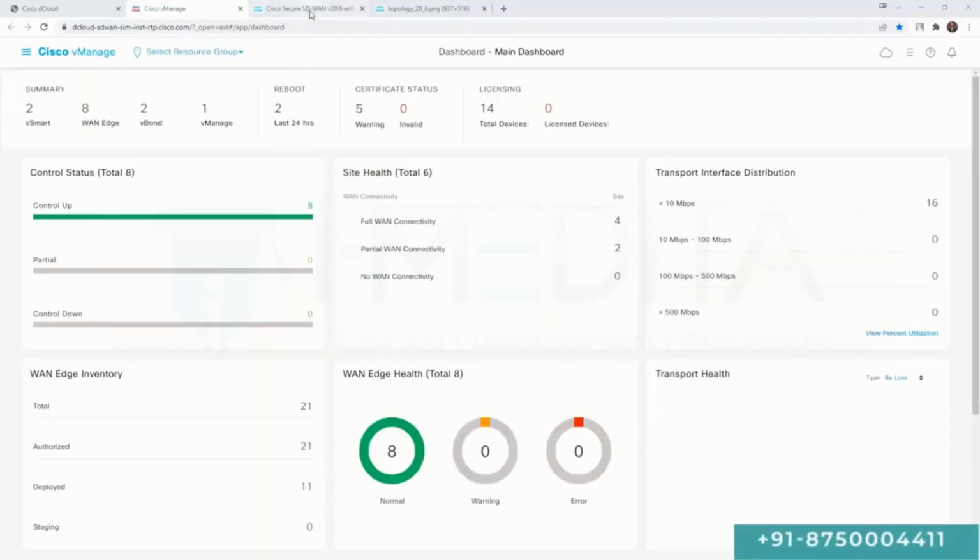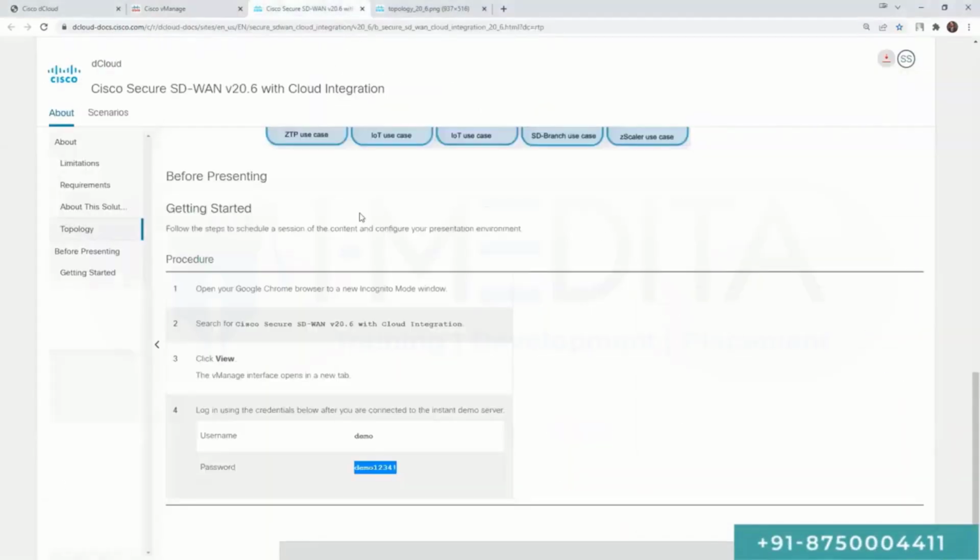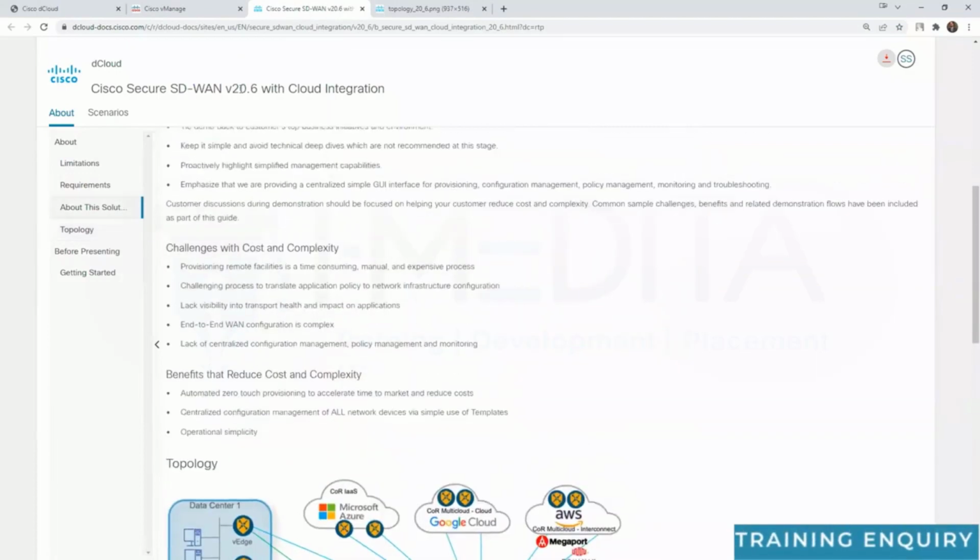Wait for this to load properly. In a moment, you will see how the graphical user interface of vManage looks and what things you can do from this centralized vManage. Note that the latest version of SD-WAN is 20.7. They have given us the demo for 20.6. Here and there, a few functionalities might change, but the rest are going to be the same.